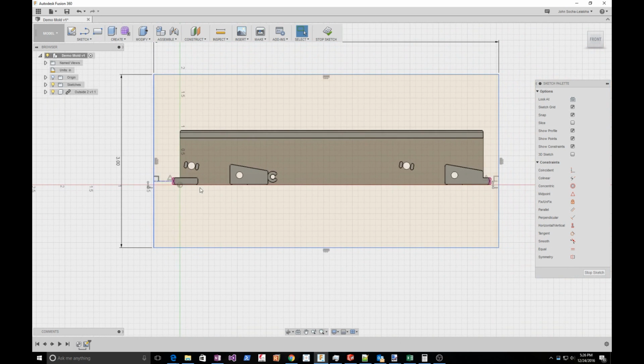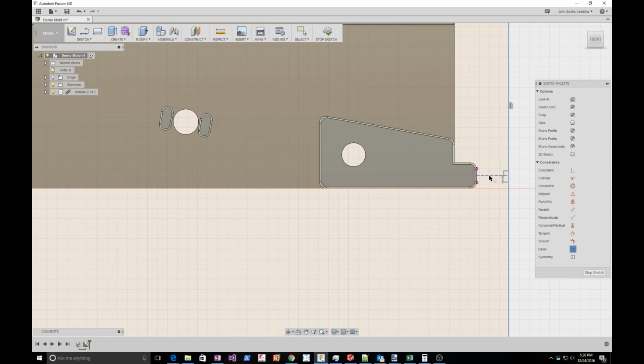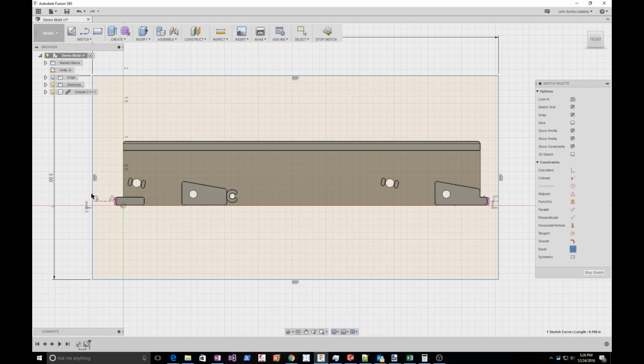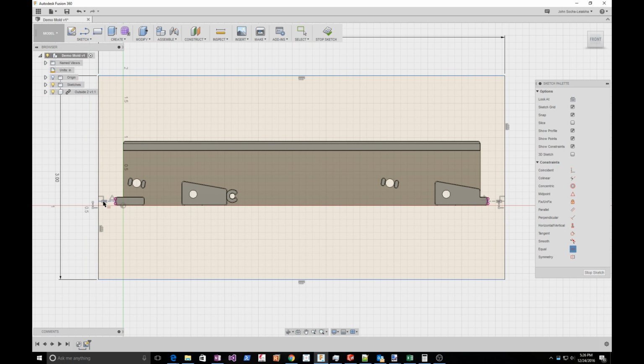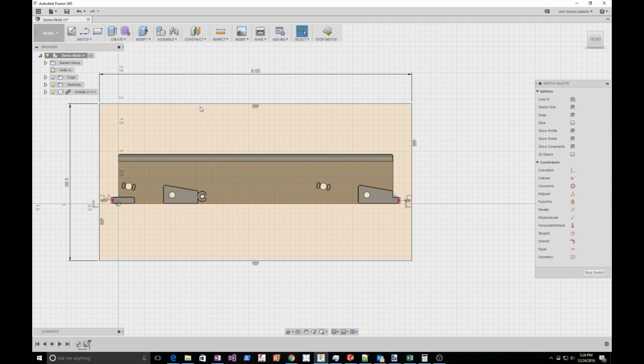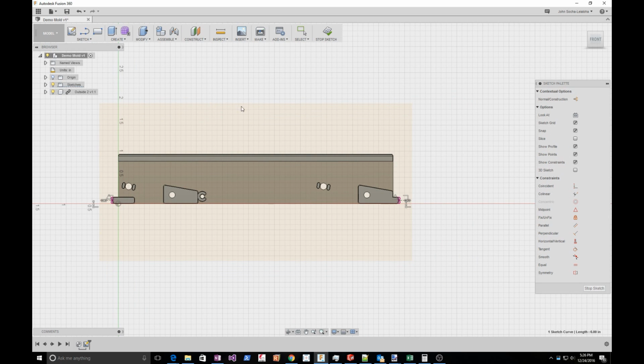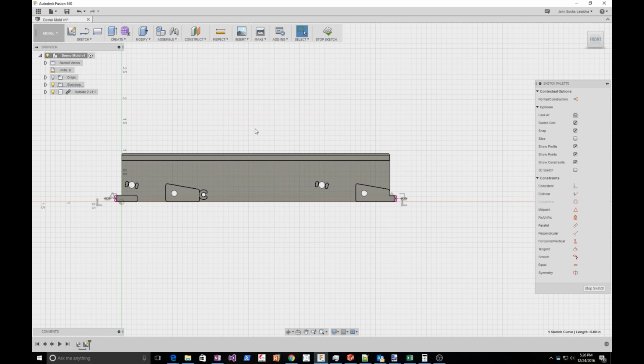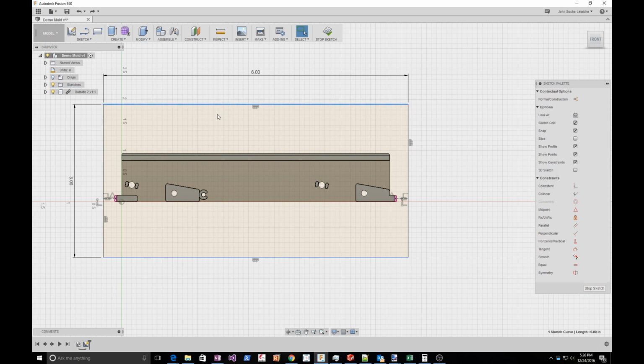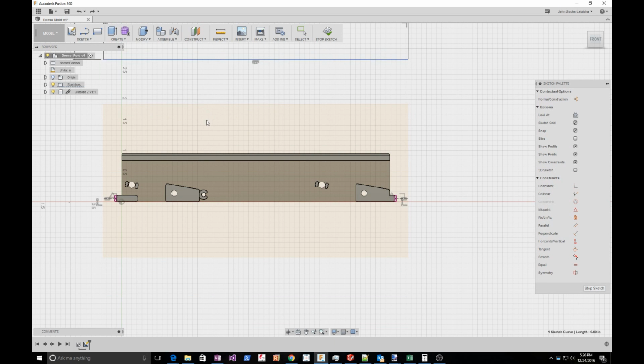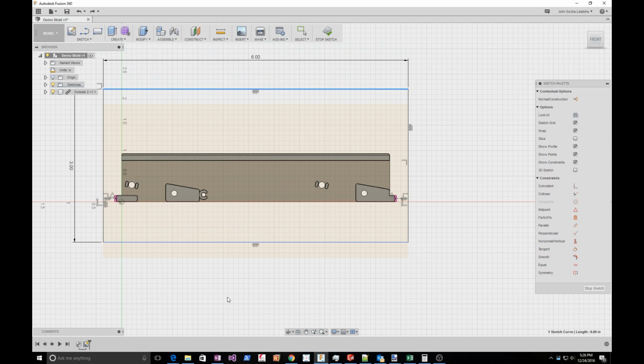Okay, now what I want to do is make those two construction lines the same length. So I'll click on equal, and then I'll click on the first one, and then watch when I click on the second one, it moves so that it's positioned horizontally. And if I click here, you'll notice that I can move it up and down, but oops, I'm not sure what happened there. I can move it up and down, but I can't move it left and right. Okay, it seems to be jumping a little bit if I move too far away.